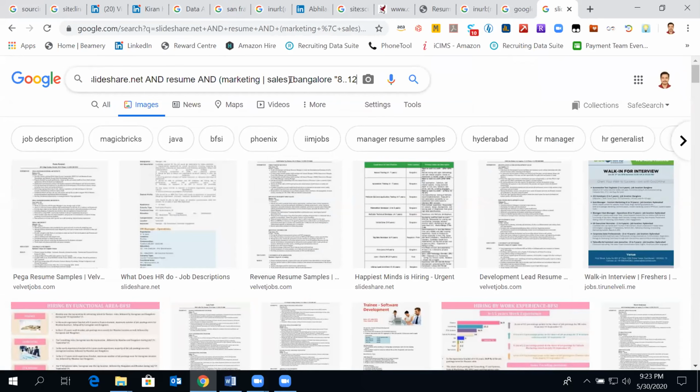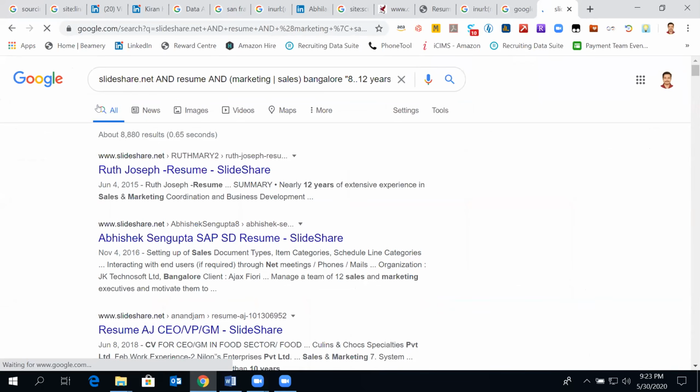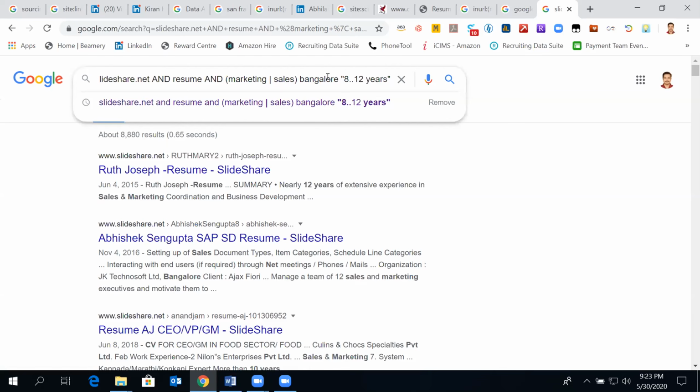I believe image searches has changed its behavior. I'll have to dive deep on it, and we'll have one particular session only for image searches. But otherwise, to answer your question of getting the results of those LinkedIn profiles which have been uploaded in the personal profiles, that data gets hidden in a SlideShare, and maybe from all resumes we are getting that. And here we can see the entire string is acceptable.